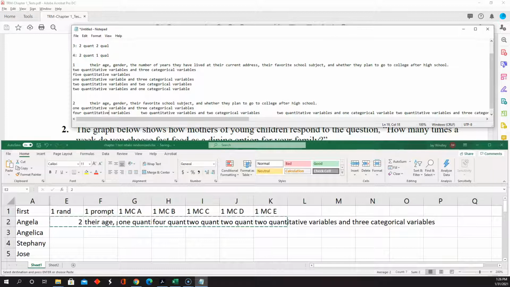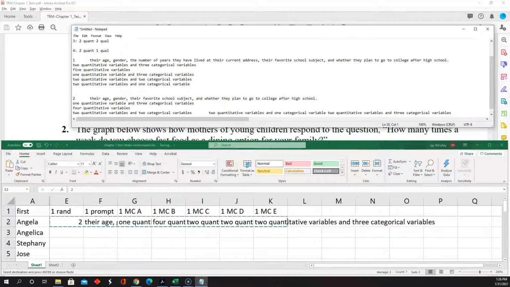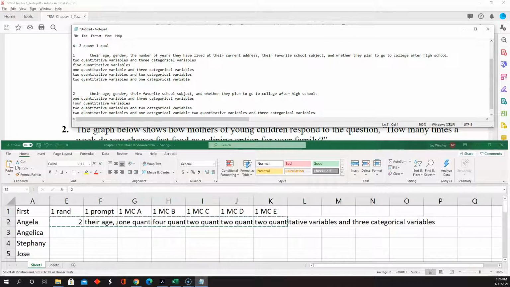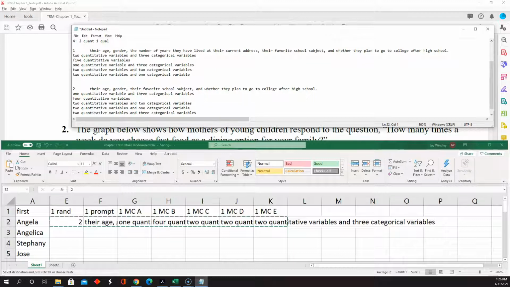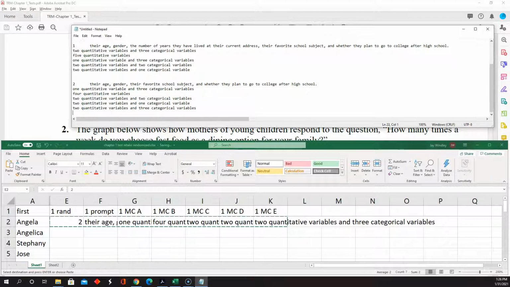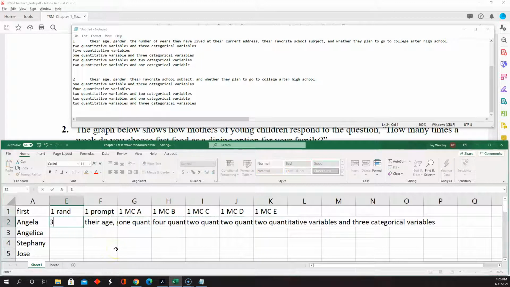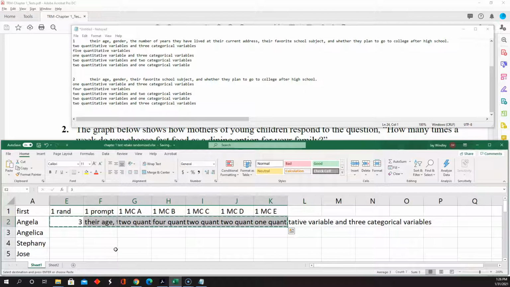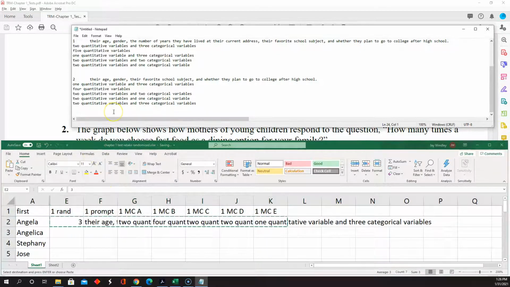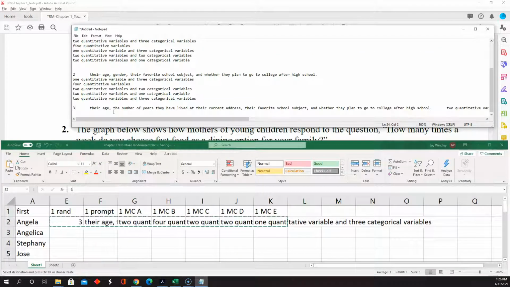Wrong answer is 4 quant. Wrong answer is 2 quant with 2 categorical. And wrong answer is 2 quant with 1 categorical. And wrong answer is 2 quant and 3 categorical. So what we're trying to make happen here is, regardless of what prompt they get, we've got 1 correct answer and 4 wrong answers.